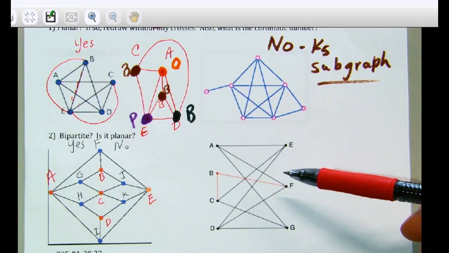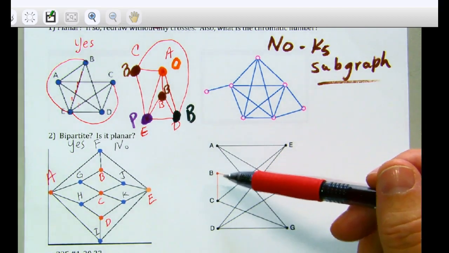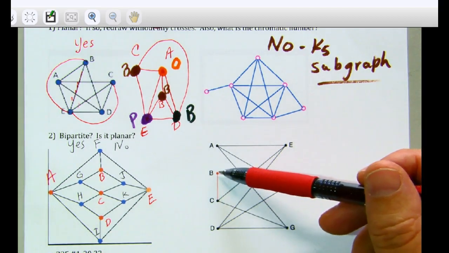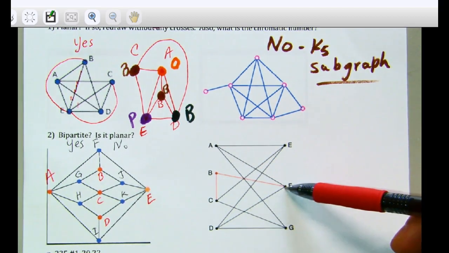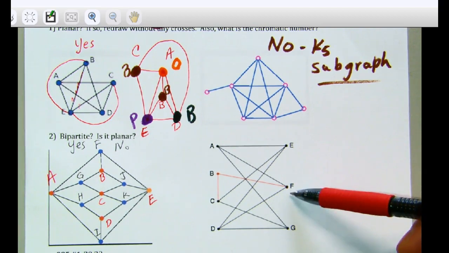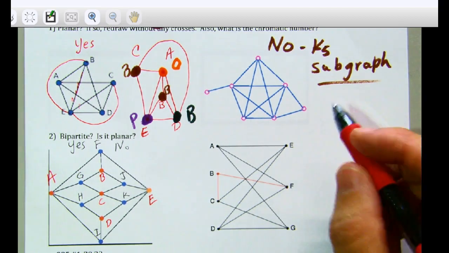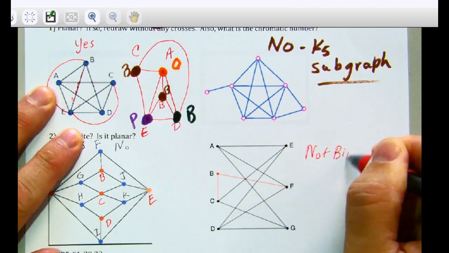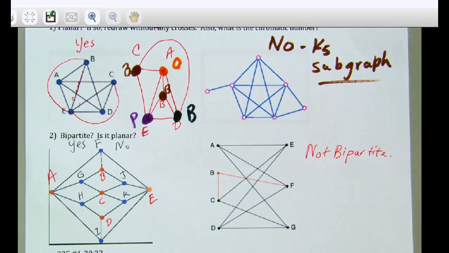Now this last one, is this one bipartite? Well, if you look at this, we have a problem at B, and probably the colors didn't show up on your notes, but we have a problem at B because B is connected within its group, and it's also connected opposite. Or you could say that B could be over in this group, but is also connected over here with C. Regardless, B is connected to both groups, and so this is not bipartite. Now the next question is, is it planar? Well, I'm going to let you figure that out and try to look at that one and see if you can play around with that and get the edges to make it planar or not. It might be, we don't know.